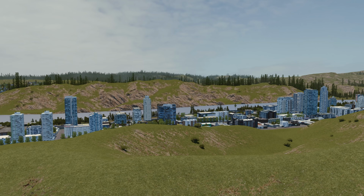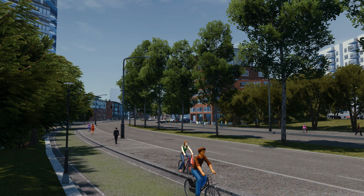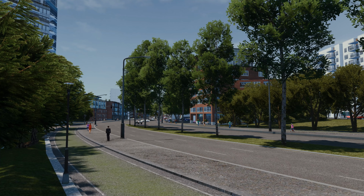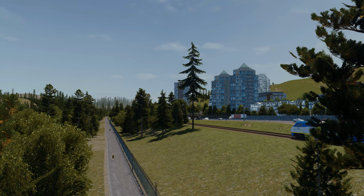This is what the skyline looks like in relation to the other side of the gorge. I think I preserved view corridors pretty well here. Another thing you'll notice is that I placed a bunch of bike paths that are one way on each side of the street. I saw something like this in Vancouver where it was raised on the sidewalk, basically. So it's part of the sidewalk that's been converted into bike infrastructure. And I just thought it was really cool. You can see the Amtrak train coming along there. I love that. I think we did a great job this episode.